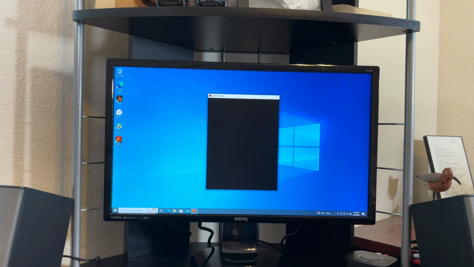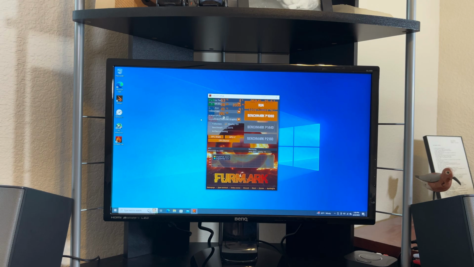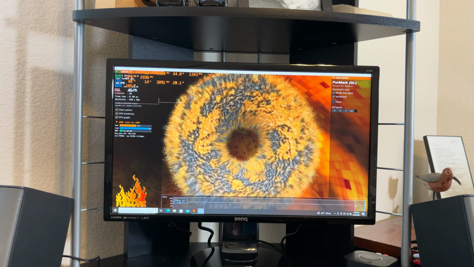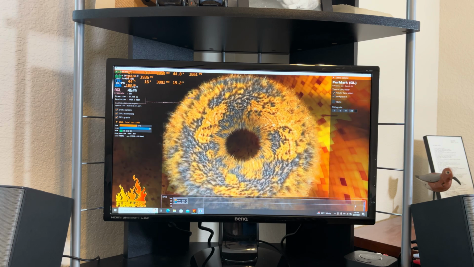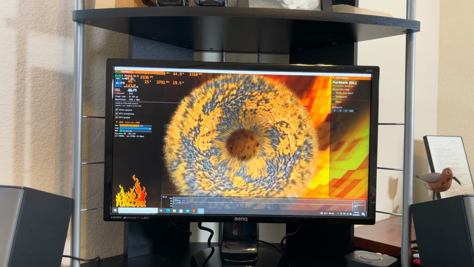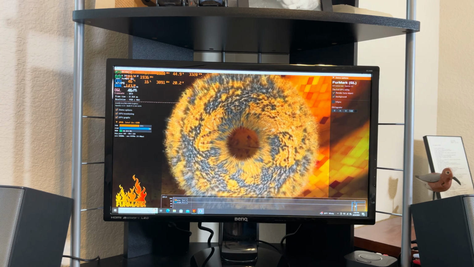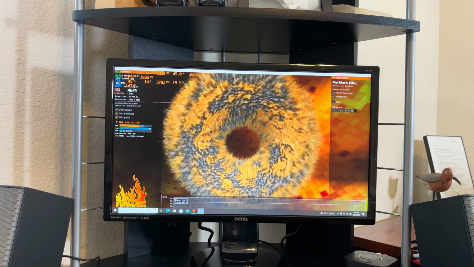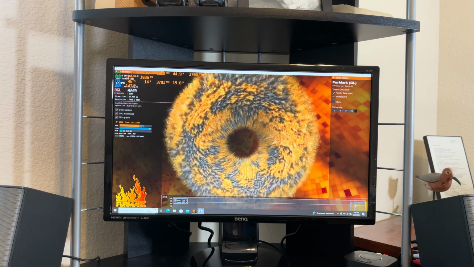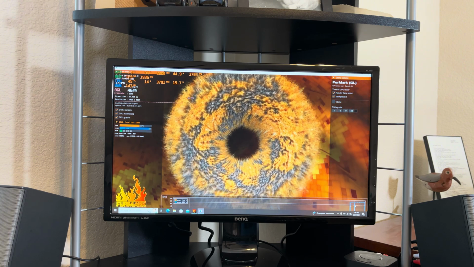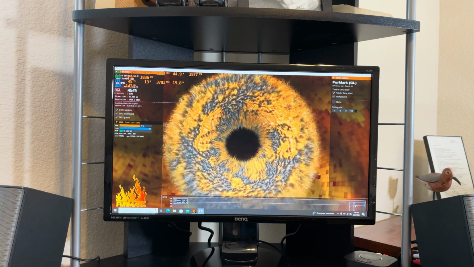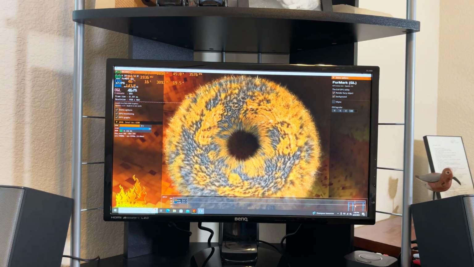I'm going to open up FurMark and we're going to stress this thing out a bit. And I'll hit run. Now we're displaying on the screen a donut made out of cat fur. It's pulling about 45 watts maximum, not pulling any more than that, even though we can get a little bit more power out of that PCIe slot. So this thing really isn't too power hungry.